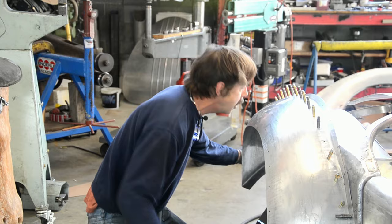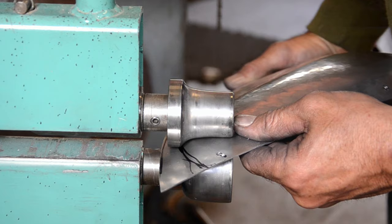The bead roller for tipping all the edges that you see here. So that's it, you guys. That's about all it takes. I gotta get back to work.